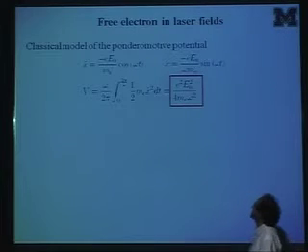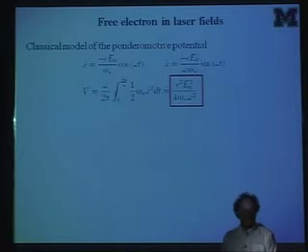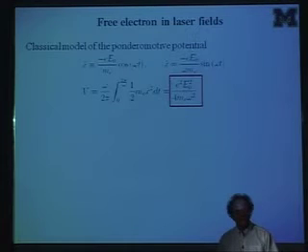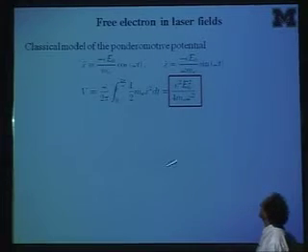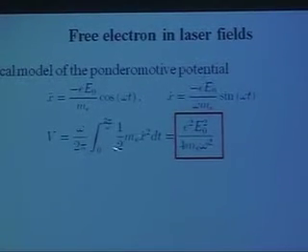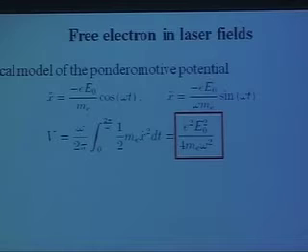Okay, so the Ponderomotive effect can be most easily seen in a simple classical calculation. You just assume an electron starting at rest, you turn your laser field on, then you write down the position, the velocity and the acceleration as a function of time. Then, in order to get the Ponderomotive energy shift, you just integrate the kinetic energy of the electron over one cycle and take the average. This is what you come out with. That's the well-known expression for the Ponderomotive energy shift. It's proportional to the intensity of the laser field, and it's proportional to 1 over omega squared.